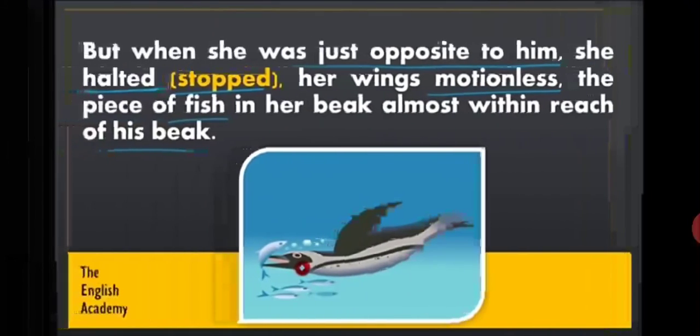But when she was just opposite to him, she halted, her wings motionless, the piece of fish in her beak almost within reach of his beak.